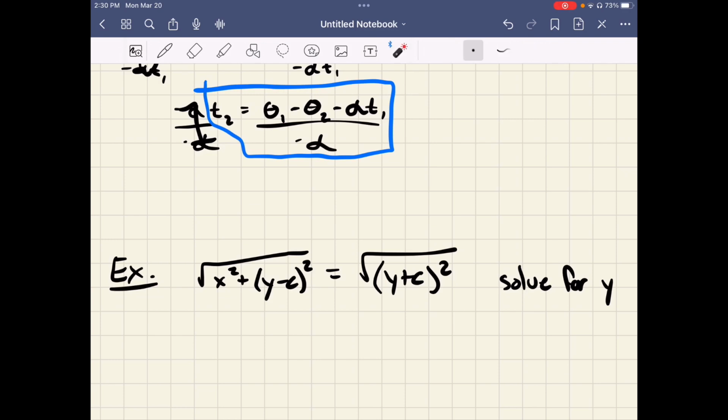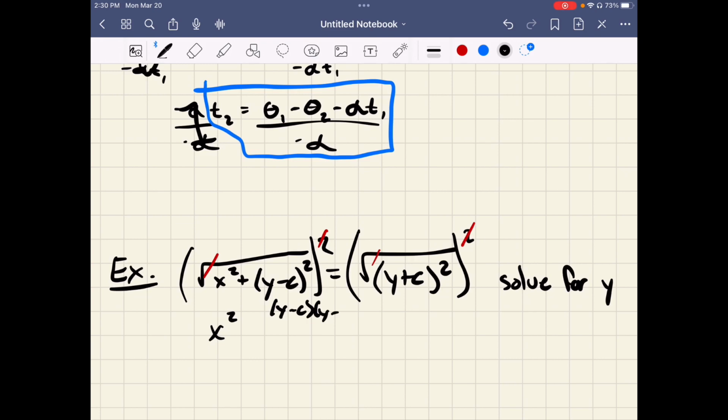First thing I want you to notice, I have a square root on both sides, right? And that's the whole left side, and a square root on the entire right side over here. So what I can do is just square both sides. So if I square this entire side, and I square this entire side, the two square roots and these squares both undo each other and sort of cancel each other out, and I have x squared. The next thing I'm going to remember is I have y minus c times y minus c, right? Okay, make a little more room for us right here, so I got x squared.